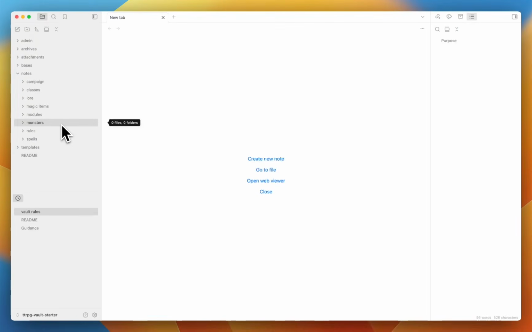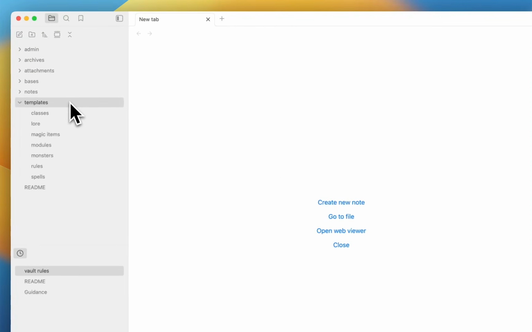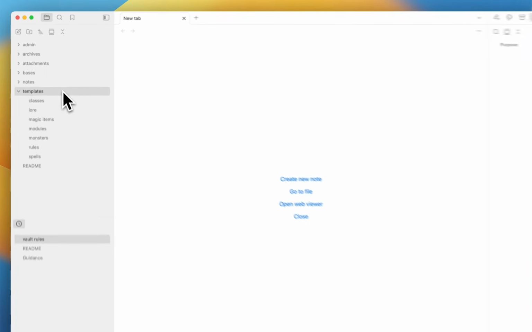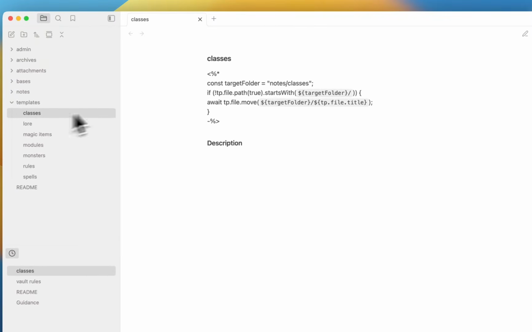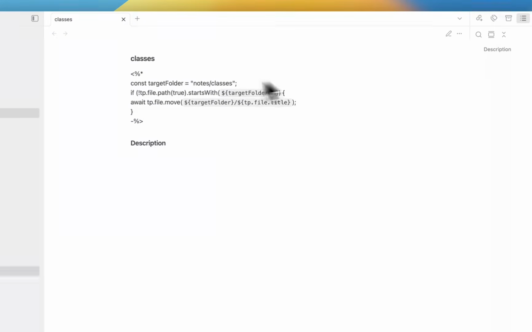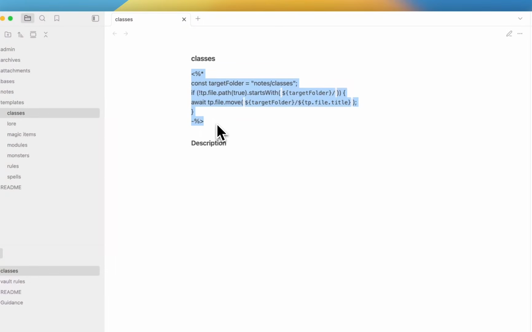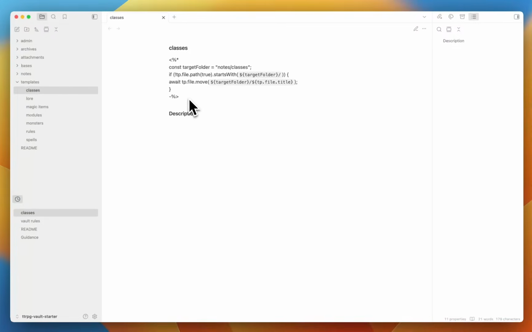And also you can rename those folders. You can add, you can delete. This is now your vault, so you can do whatever you want with it. Then templates, this is also something really useful. This is basically how I'll show you. So for example, for class, you can see here a little script, and this is used by a plugin that is named Templater.